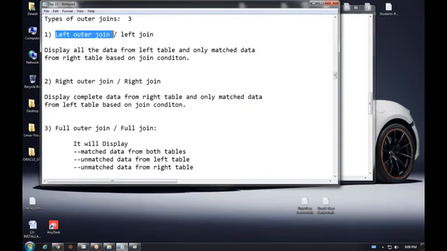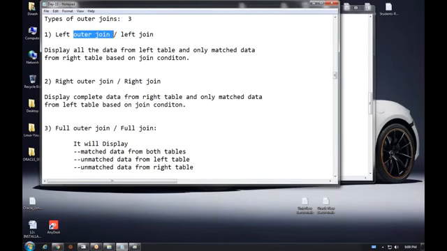What is left outer join? See, in case of left outer join, in between the table names, you should specify the left outer join keyword or left join keyword. What will it display? What type of join is it? Outer join. What is the nature of outer join?